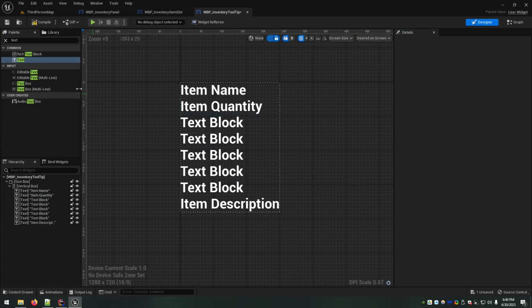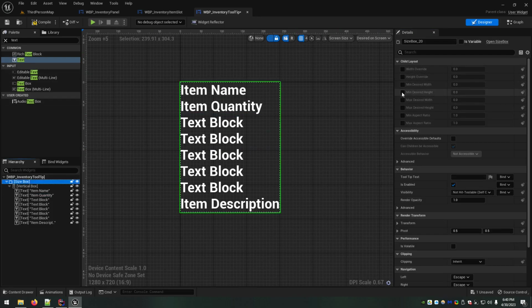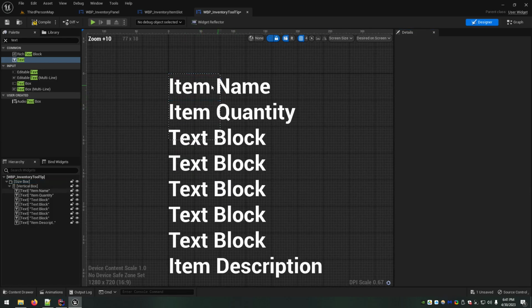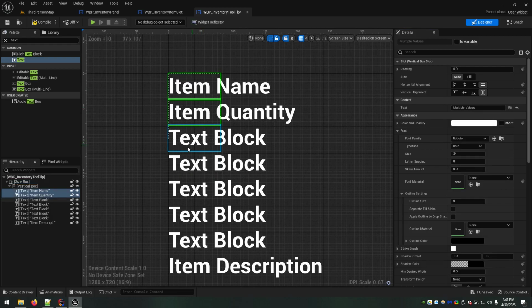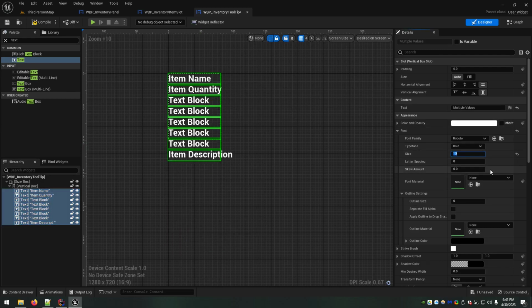So what you should do is pick a good size. I think I'm going to use something like 80 width and like 100 height. And remember, these fonts are ridiculous right now. So you can actually shift click on all of these, and as long as you have similar things selected, you can now tweak the text for all of them at once.